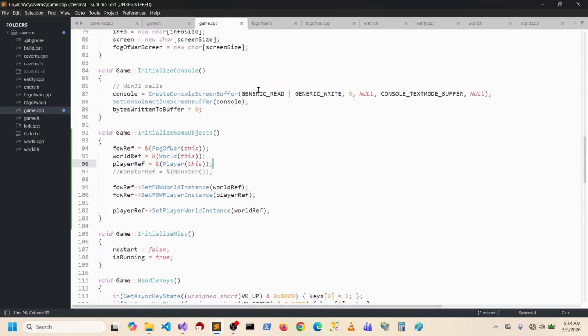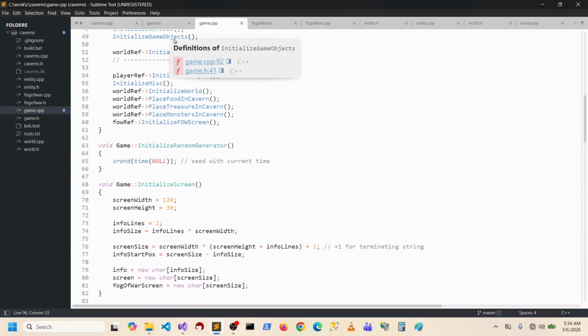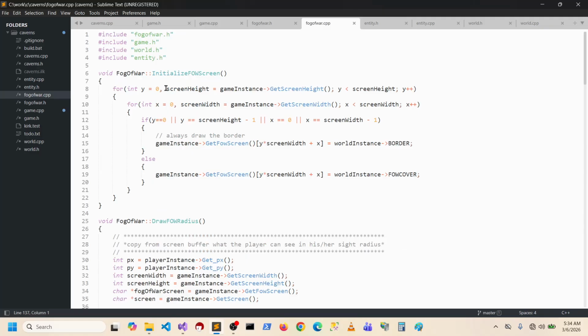Instance. So the game objects right there. That's right here. Now, what dependencies does that have? Does it depend on any of this? It depends on screen height being there and having a game. It does have a game instance, screen blah blah. I think it has all this, so. Well, it does depend on world instance there.